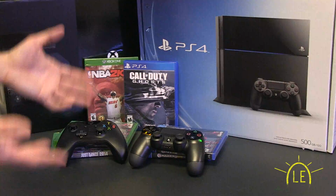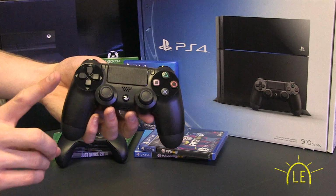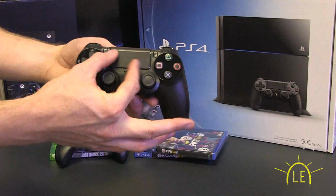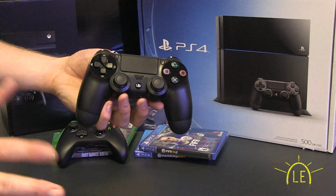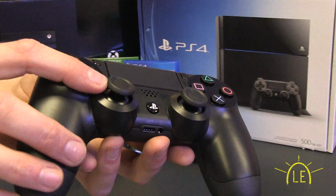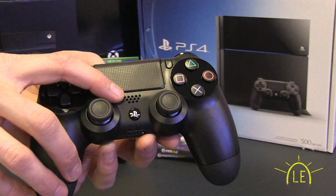Now the PlayStation DualShock 4 controller has some real new technologies. First of all, there's this touchpad that can zoom, pinch, swipe. I'm interested to see how they work it in with the games and what they can do with it. We'll have to wait and see. The joystick is similar to the Xbox, has that same texture around the edge with the indent in the middle, and a speaker right between the two. Interested again to see how that's used in game.